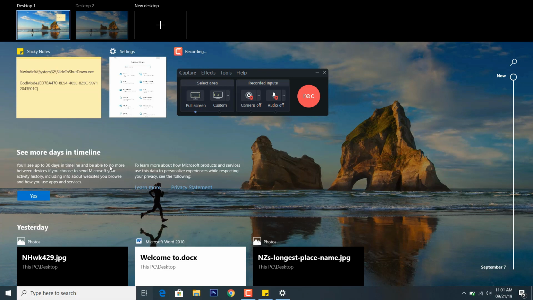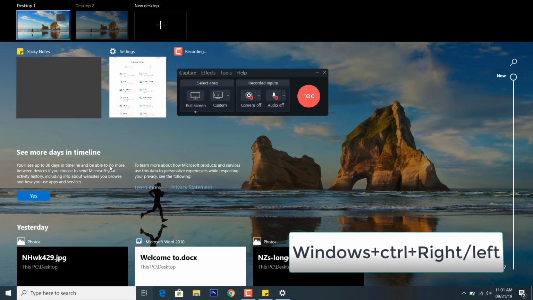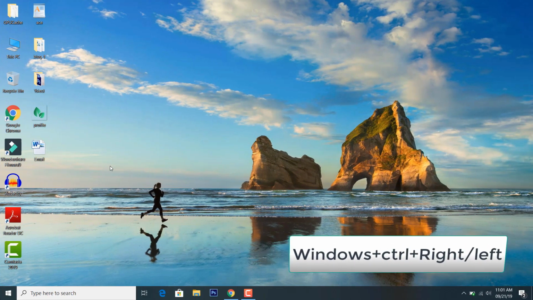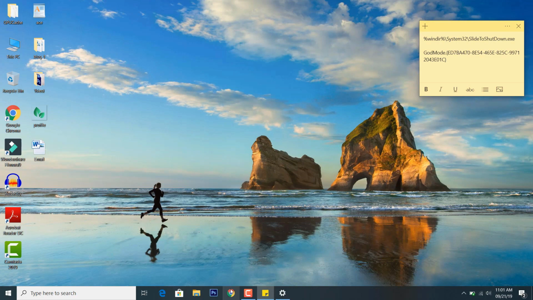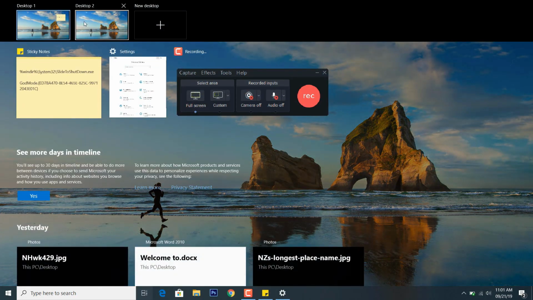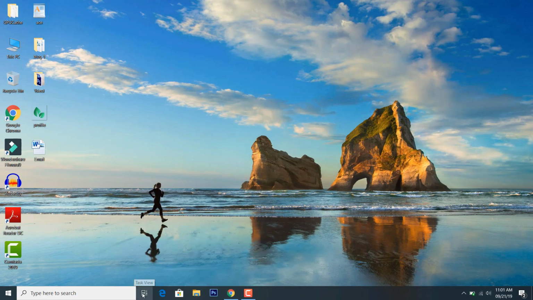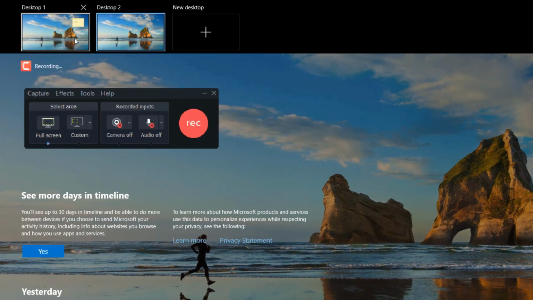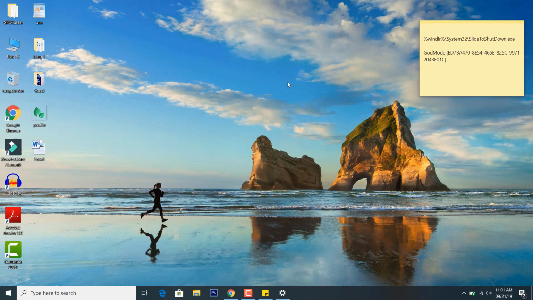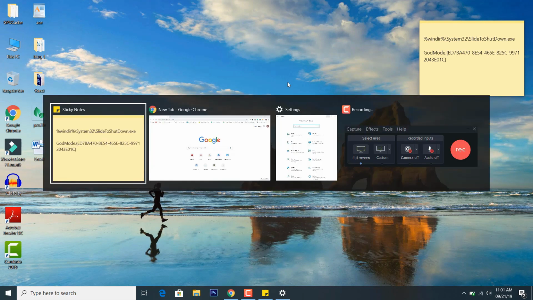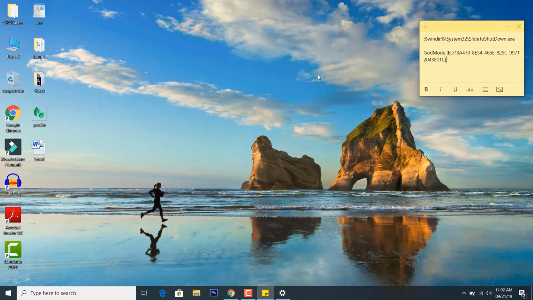Once you click out of Task View, you can toggle between virtual desktops by pressing the Windows button plus Control plus right-left arrows. This will allow you to automatically switch between all the open windows which you've separated into different desktops while leaving all the icons on your desktop unmoved. To remove the virtual desktops, just go back into Task View and delete the individual virtual desktops. This will not close out the apps contained within that desktop, but rather, just send them to the next available desktop.